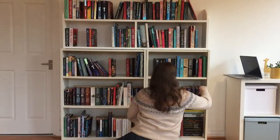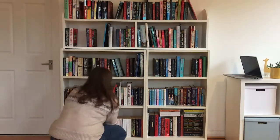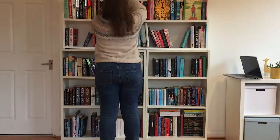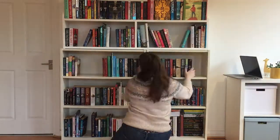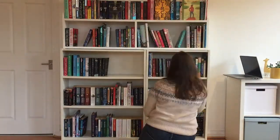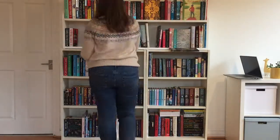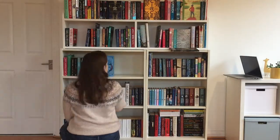Then I had the genius idea to arrange any series that were split up over different shelves so that they would still be lined up vertically across those different shelves. I thought that this would help appease my need to keep series together, but by the time I realized it was just really difficult and unnecessary, I was already too committed, so I just struggled it out until the end.